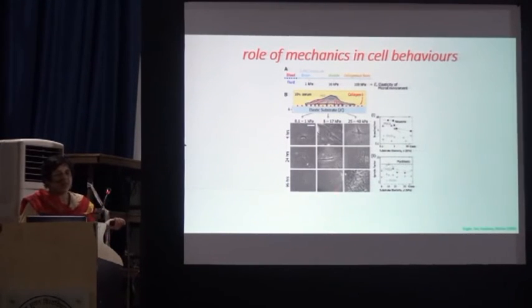Except that here they put it on substrates which change, like in blood or in the brain, which is 1 kilopascal, all the way to a bone-like material which is hundreds of kilopascal, right? So they asked a question, if I just change the mechanical environment for this cell, what really happens to that cell? And they looked at this cell at 4 hours, 24 hours, and 96 hours. What they saw was these stem cells, which were exactly the same, started becoming more brain cell-like or neuronal-like on soft substrates, and they became more like bone cells when they were growing on very stiff substrates.